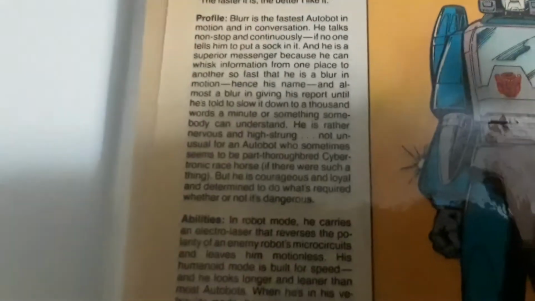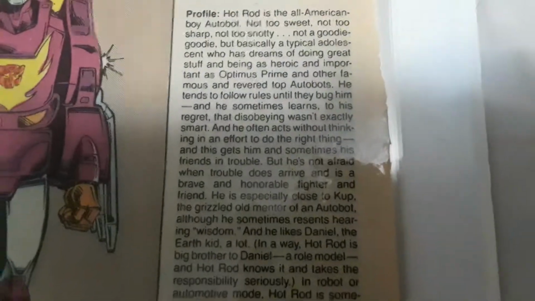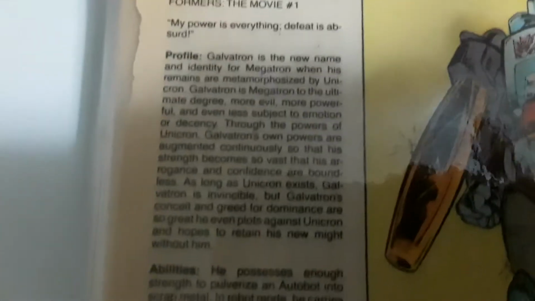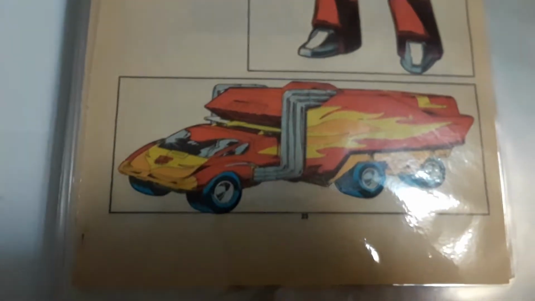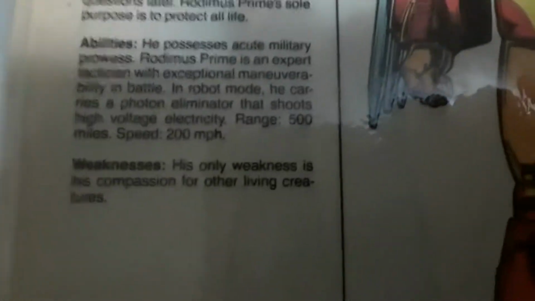Now we started back at alphabetical order, which means that we have gotten to the Hot Rod. The ones that were first appearance was the movie. Hot Rod. Galvatron, which is what Unicron turned Megatron into in the Transformers G1 movie. Cyclonus. Rodimus Prime, which is what Hot Rod turned into when he got the Matrix of Leadership. And they found out he was a Prime.